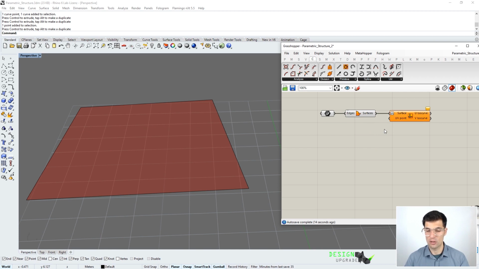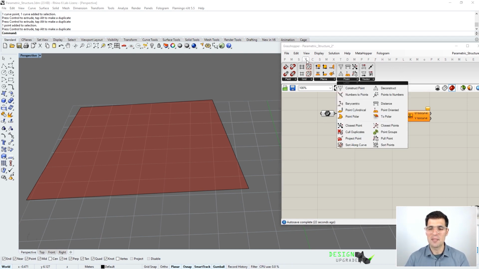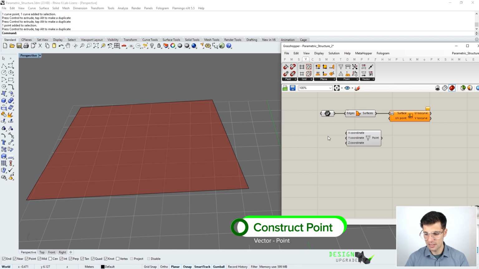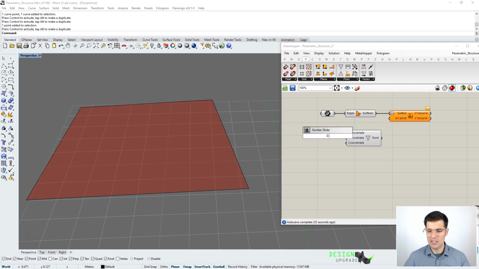So there is actually another approach for that, which is very interesting, which is to use the construct point component. If we get back to this vector category and the point subcategory in our components panel, we can use the construct point here, and let me define the coordinates between 0 and 1 with a slider, actually with 2 sliders.